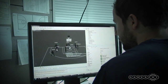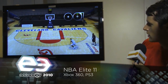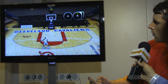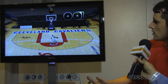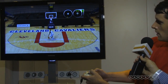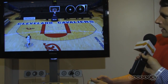Speaking of the sticks, why don't you take us through some of this and show us what you can do with just the controller itself. So if you look at the screen over here, as I move around, the left stick is player movement and the right stick is the hands. I can cross over left to right — it's all one-to-one movement. If I do it slow, he moves slow; if I do it quicker, he goes faster. I can mix in some hesitation dribbles, and that's all just with the right stick. I can also do between-the-leg dribbles by going down and diagonal, and then behind the back by going down and around, as well as spin moves. So you can basically do any move in any direction you want, and you're never locked into any animation.